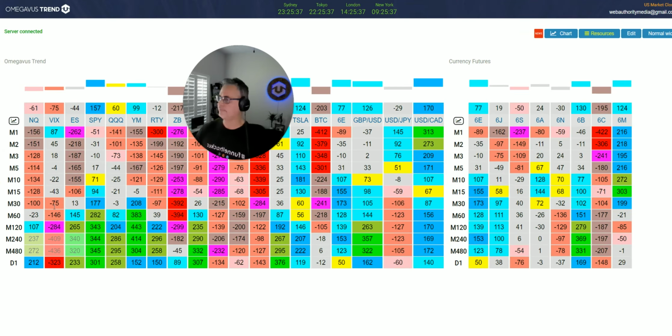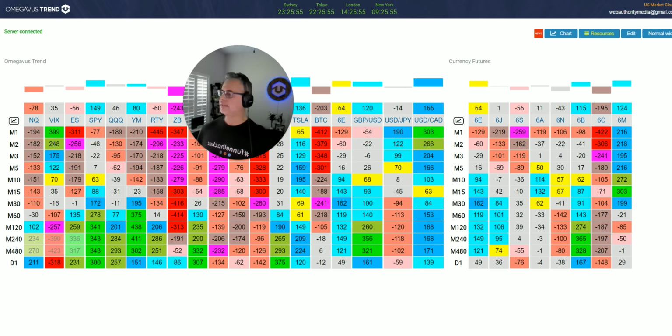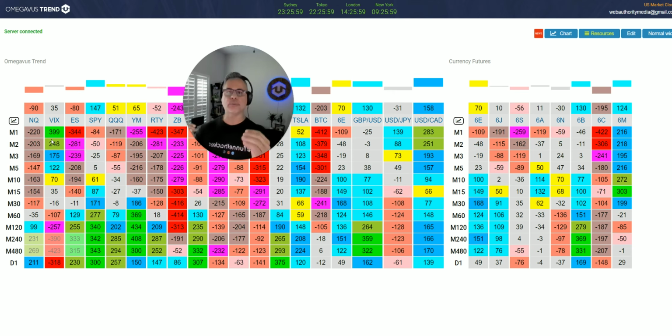From this perspective, I can see the VIX, M30, 60, 120, 240 level massively negative. This is back validating the fact that the long-term perspective of my analysis to the bullish side is still on point. That tells me the true story, the true trend of the market. From M1 to M15 tells me a little bit of an unbiased tendency, right? The short-term momentum, as we speak, is just going down, is correcting its zone, and it makes sense.